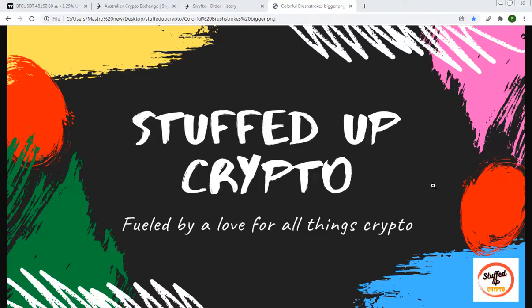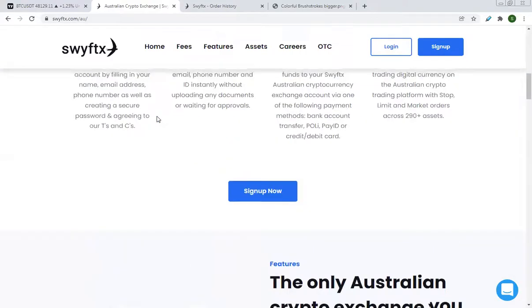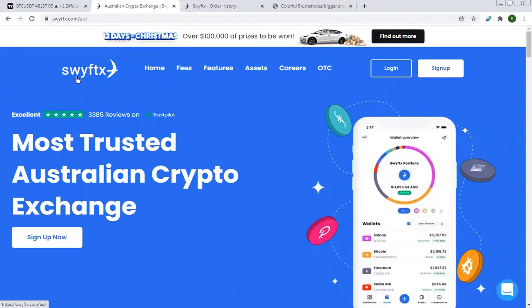Today I thought I'd talk to you about the cryptocurrency exchange that I currently use for my basic everyday trading. Now, the exchange I use is an Australian-based platform. They're in Brisbane, Australia, and they're called Swyftx. I did a lot of research before I joined the platform. I've been using them for probably more than 12 months, and I find them to be the best platform you can use in Australia, and if not the world. But you can only use them at the moment in Australia and New Zealand.